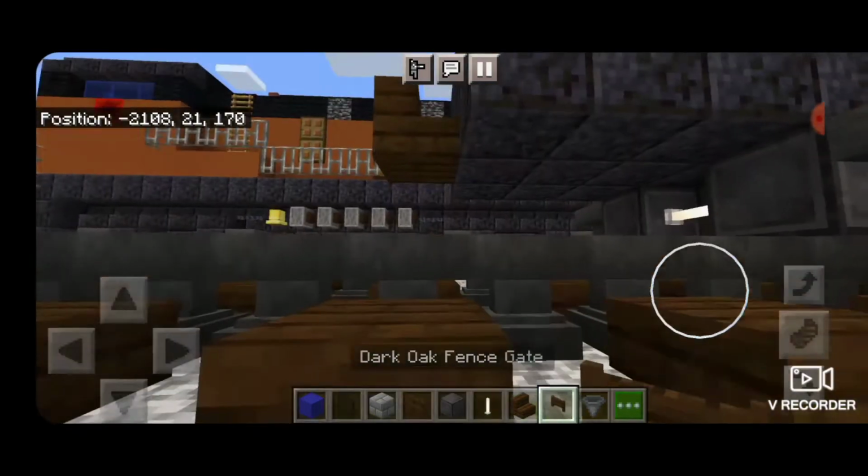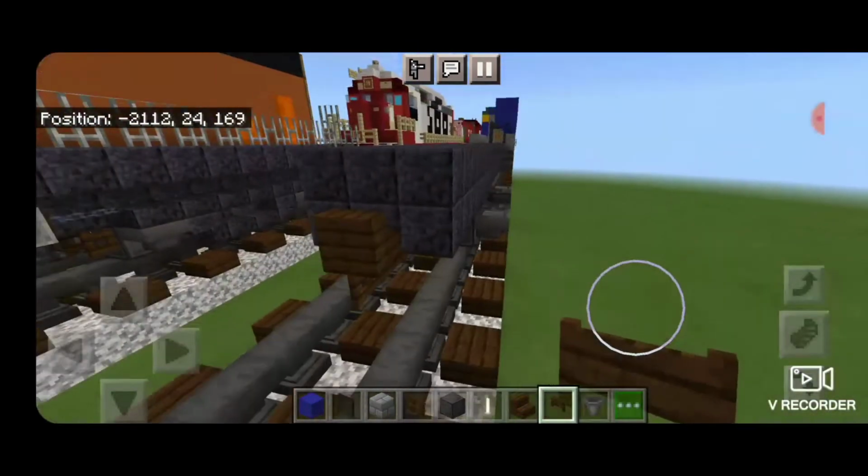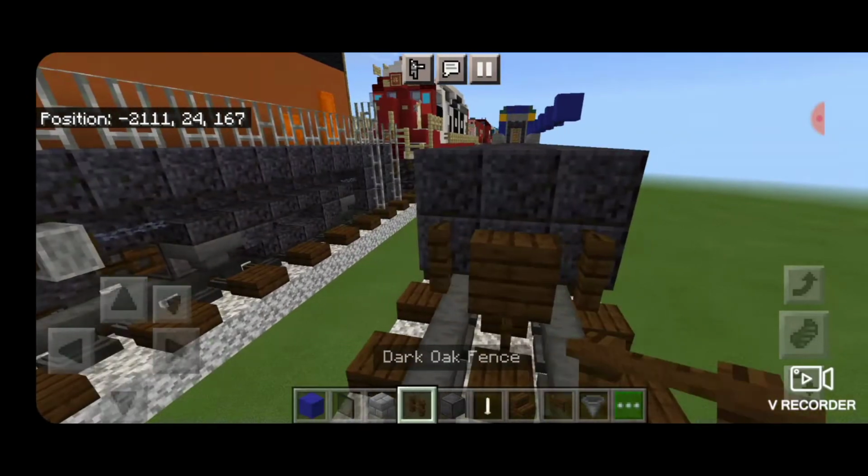Underneath in the middle, we're going to run a row of dark oak fence gates down to the wheels to be the airline. Then we'll put a dark oak fence on either side of the coupler there.